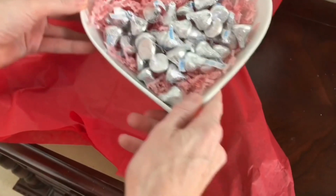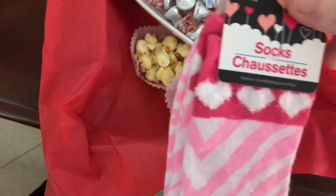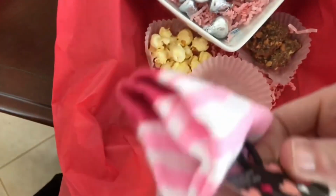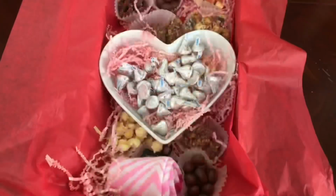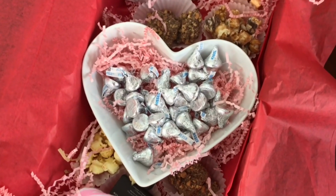In my second box, I'm adding a heart-shaped ceramic bowl filled with kisses. Next, I have a pair of pink and white socks that I'll roll up and place into my cupcake liner. Then I'll fill in the remaining spaces with a delicious assortment of sweets. I'm going to top off my box with another piece of tissue paper. If you're worried about your candy spilling out, you can also put it in a cellophane bag or some small Ziploc bags and then put it in your cupcake liner.